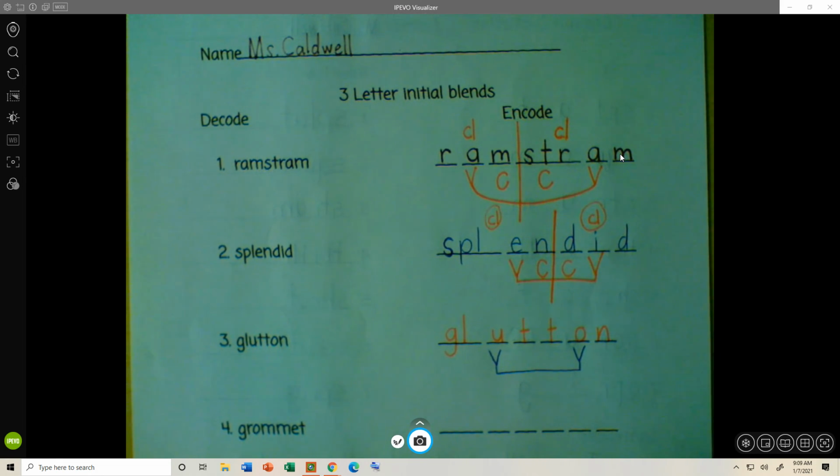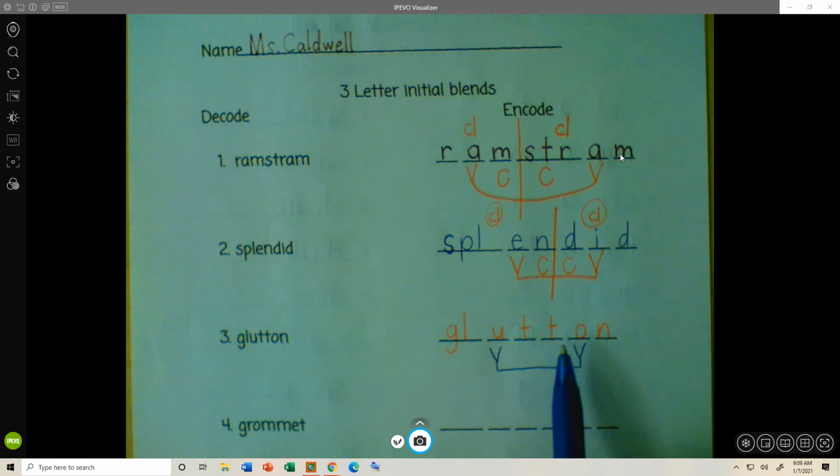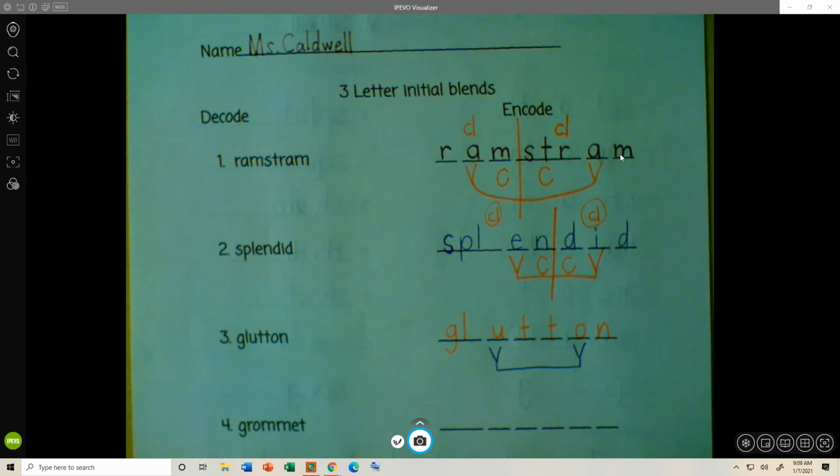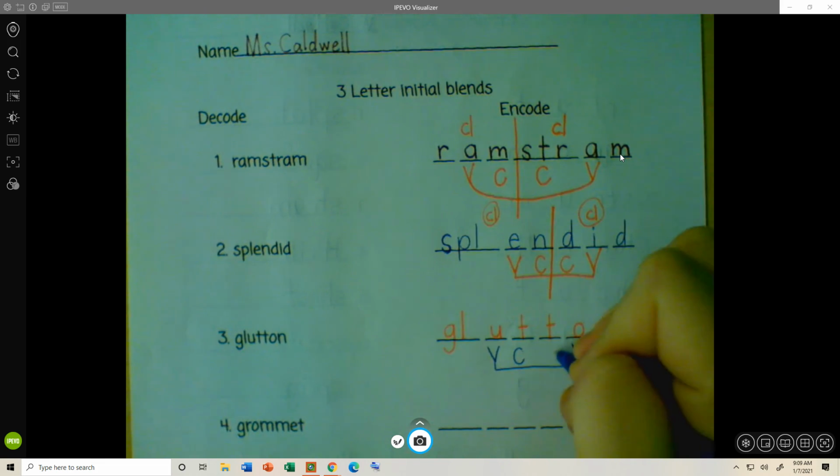Now, I have letters in between that each get a sound or a letter because they're 2 separate sounds. Okay, some of us make the mistake of seeing that double letter and we give it 1 consonant. That is only happening when that double letter is at the end. That's the only time that is happening, when it gets 1 consonant. Okay, so each of our T's get a consonant.